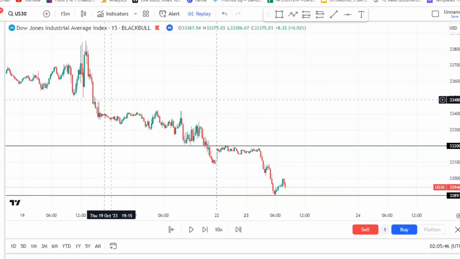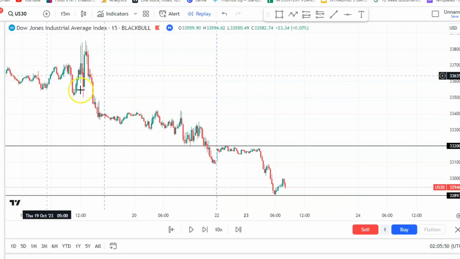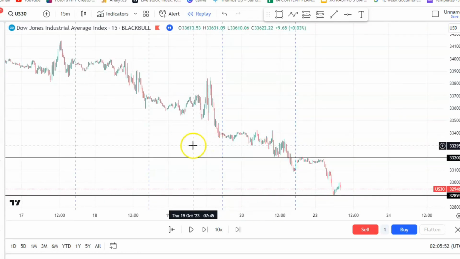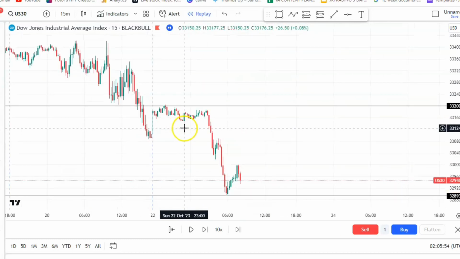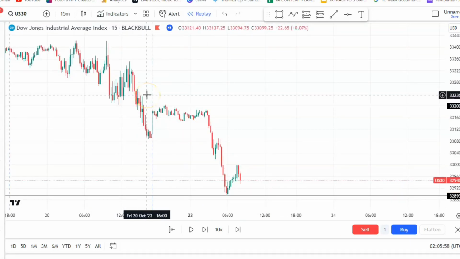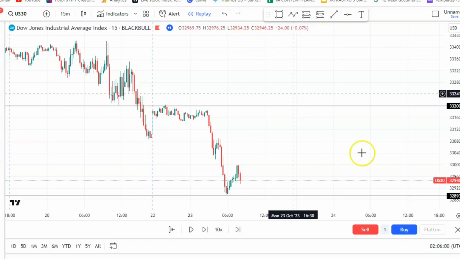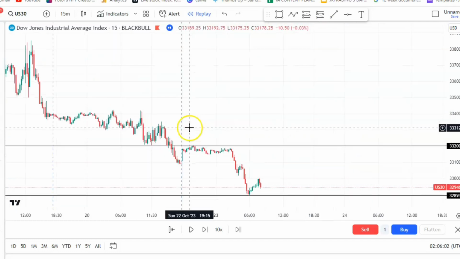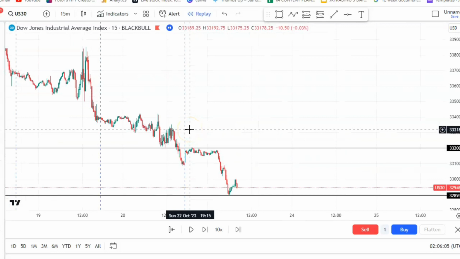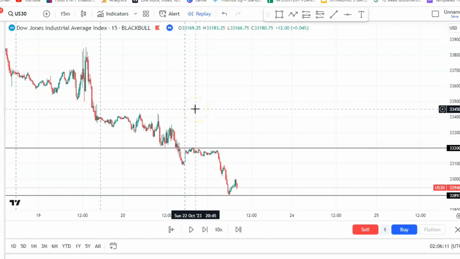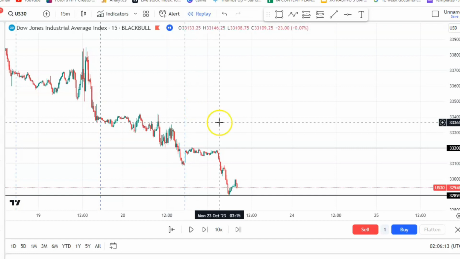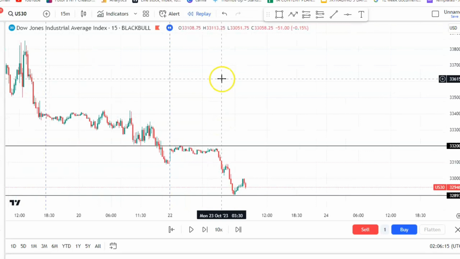Right, so my process is very simple. If we have a failed breakout at the high of the week, that means we are reversing, and I'm looking for trades that align with the new reversal trend. But if we close outside of the most previous day's low and fail to break back into the range of the high and the low of the week, that means I'm continuing with the trend.